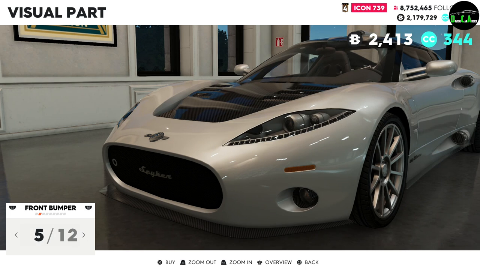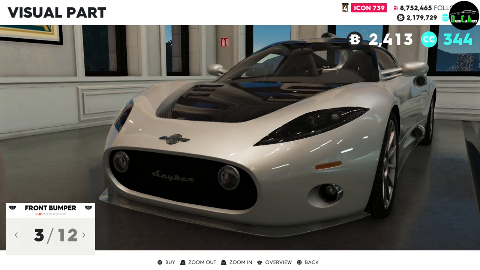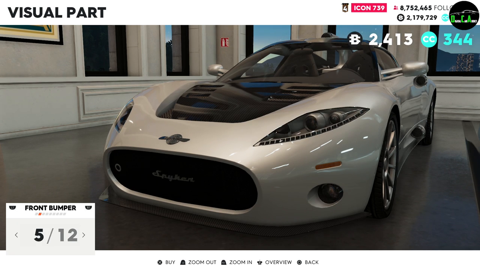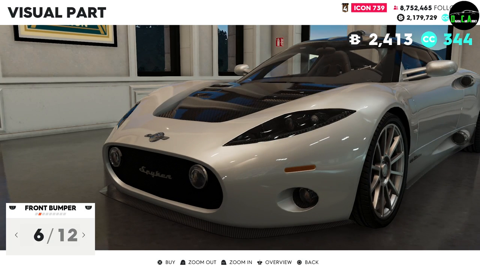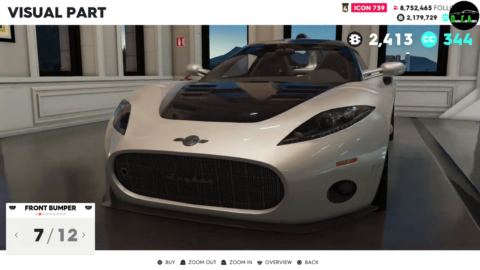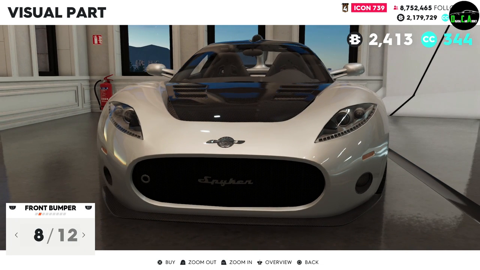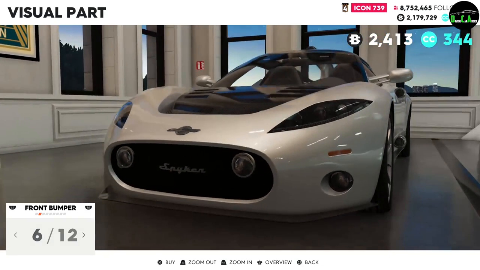Let's see here. Yeah, because I get that front splitter. You need that other one. That's strange how they don't have the blacked out one for that. Well, that really sucks. So you can't get the blacked out grille with the black carbon headlights unless you get the fog lights, which really sucks.